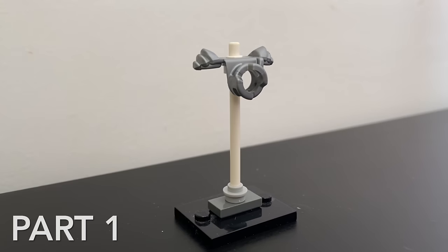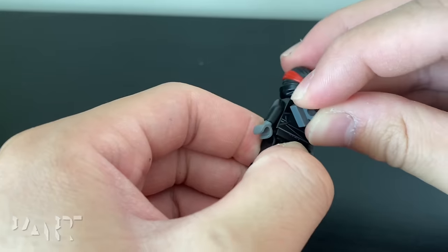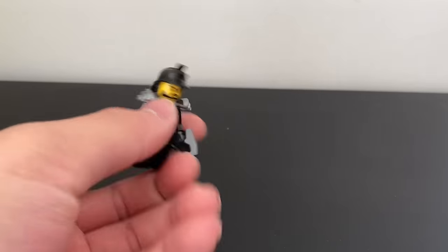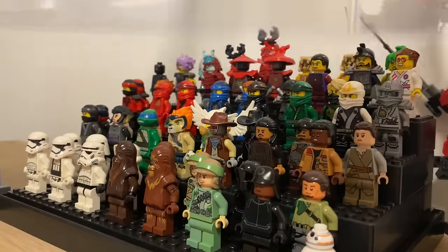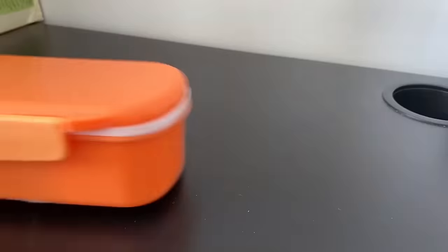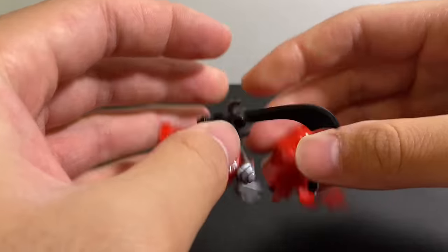The ZX armor piece is the first LEGO Ninjago armor piece that could actually hold swords without using any illegal building technique like the original Ninja Hoods did. But there has to be more you can do with this piece than just putting swords in. Wait, what? Karloff's not a ninja. So in this video, I'm going to be experimenting with these ZX armor pieces to see what cool stuff I can make with them. Will they be truly epic or a complete disaster?